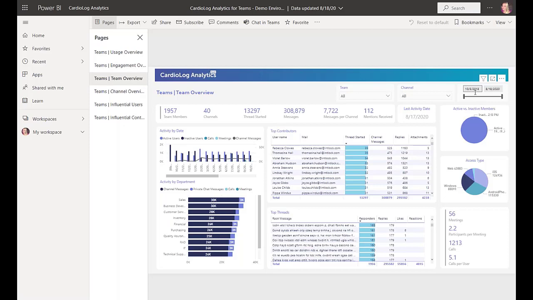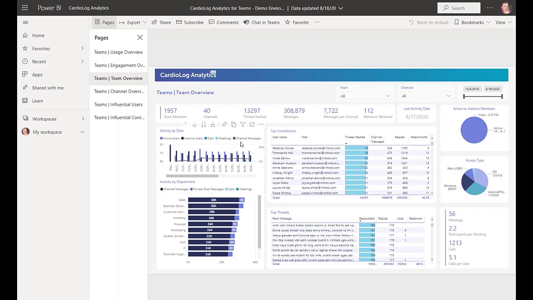So you can quickly see how those users in your team are using the platform in order to communicate and in order to collaborate. So if we look, for example, here at activity by date, this chart compares the number of active users and inactive users, calls, messages, channel messages over the selected date range.